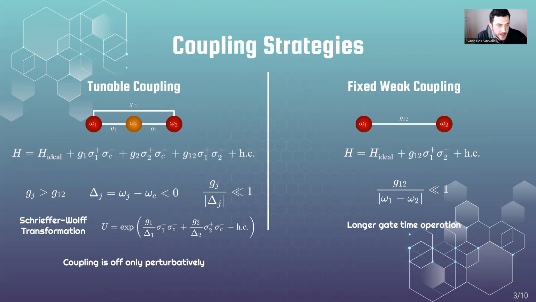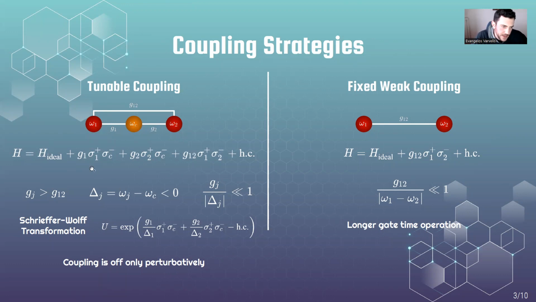The other strategy that people have is tunable coupling, which is a scheme of this form here. So what we have here is two logical qubits, which are directly connected again, but there is also another channel where they are connected via a control qubit. And the distinction between control qubit and logical qubits being that information is stored only within the logical qubits, and the control qubit is only there to act as a switch, basically, for the coupling.